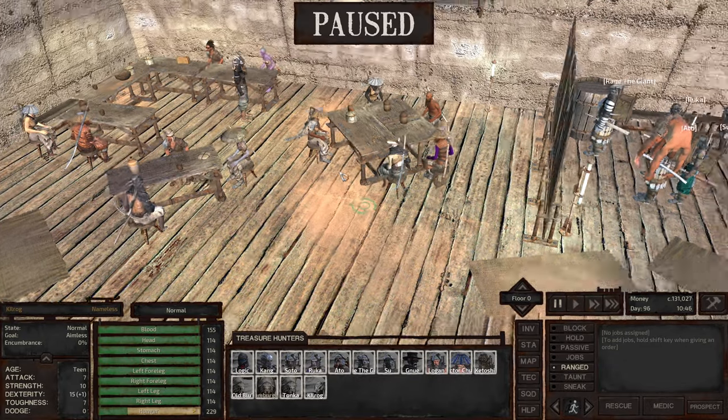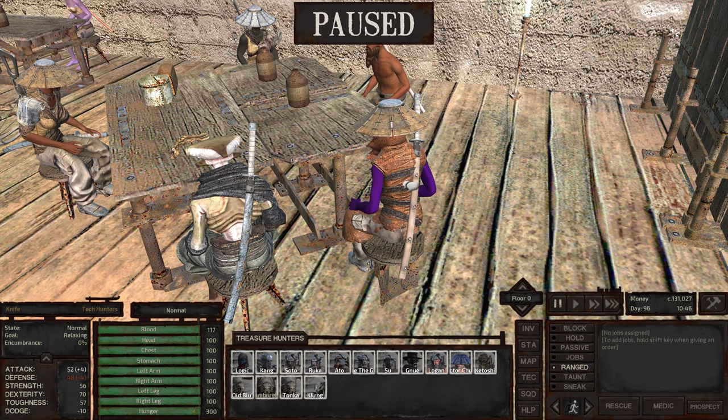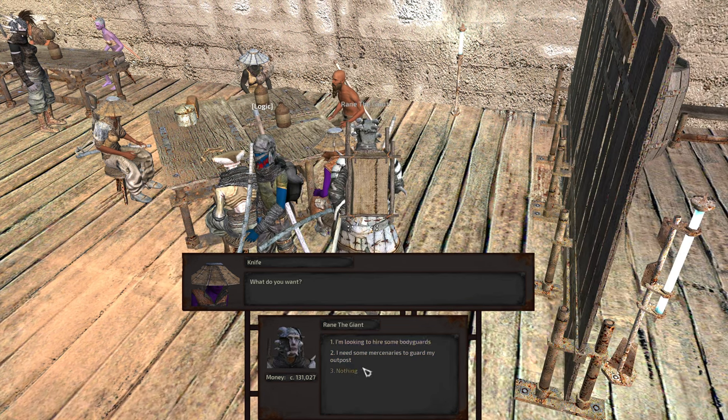It's the bar here. Let's see if anybody interesting is here. Knife from the tech hunters? Let's talk to Knife. I'm looking to hire some bodyguards. I need mercenaries to guard my outpost. Never mind. Okay, never mind.